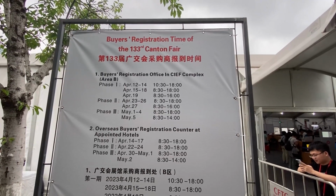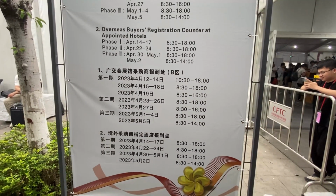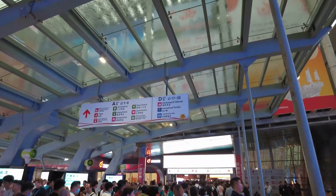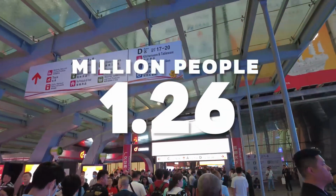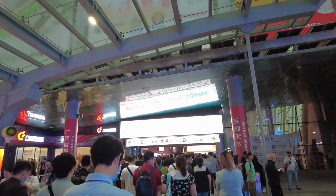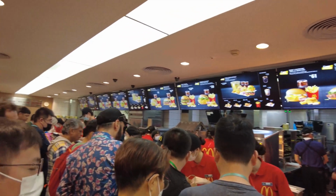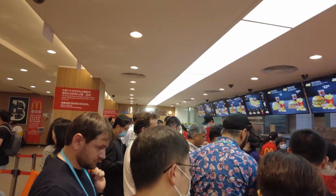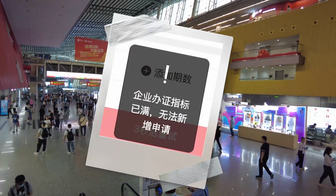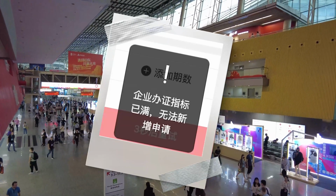This year, the fair is separated into 3 sessions, roughly 1 week each, with different products displayed at each session. As the first Canton Fair after COVID, people had high expectations for this event. However, it made the news when 1.6 million people flooded into the fair during the first phase, and people had to queue over an hour to just get McDonald's. Probably because the first phase included electronics and tools that not only professional buyers, but also normal citizens are interested in. Hence, the registration for the second phase was restricted, and an entry pass was sold for 450 RMB on the second-hand market, which costs only 100 RMB.